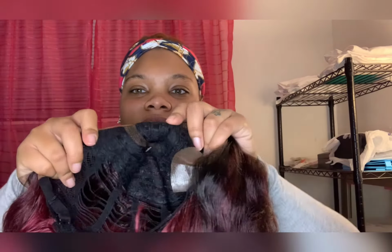Like if you want to do something like this that I got with this one. And it does have, you can see the C part in it. So it does have that C part. Let me take this out. So this is the C part that they were talking about in the wig. And it also has this lace in the front that I am going to cut. And I don't know if I'm going to pluck it or anything. I don't think I need to.